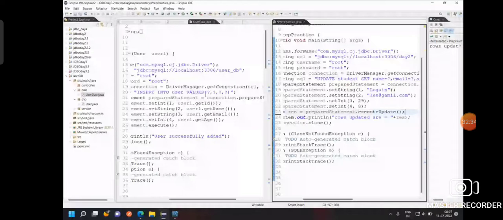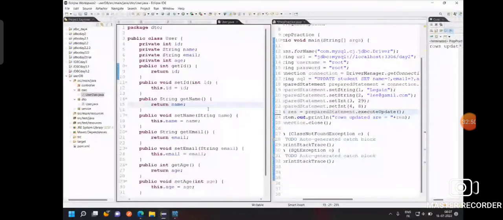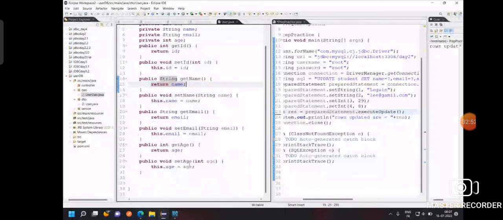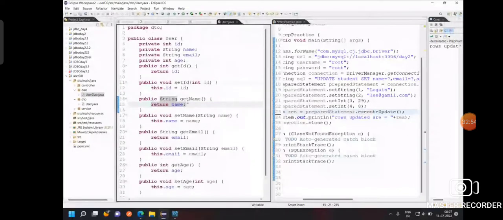So to get the data, instead of passing the data, I'm passing the method, which will give us the return type of this method. To get name, the return type of getName is string type.